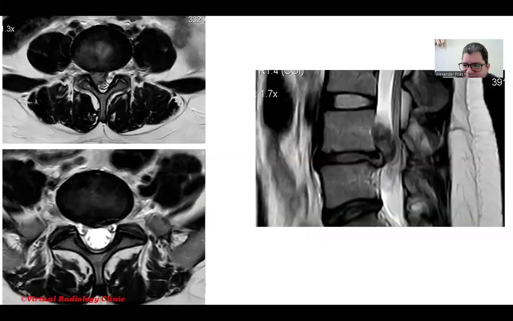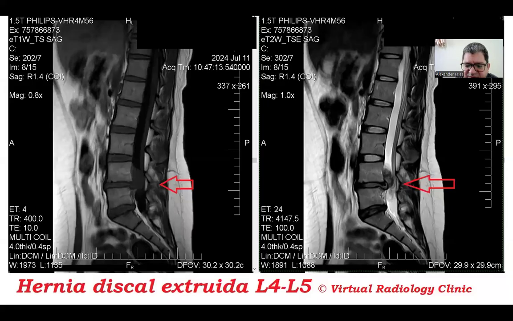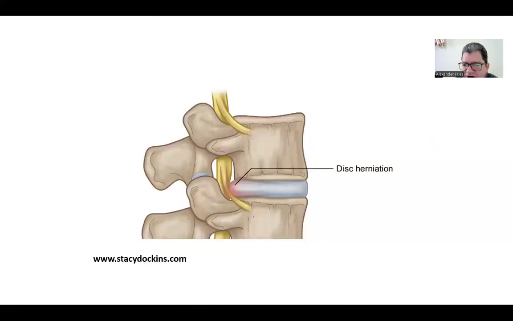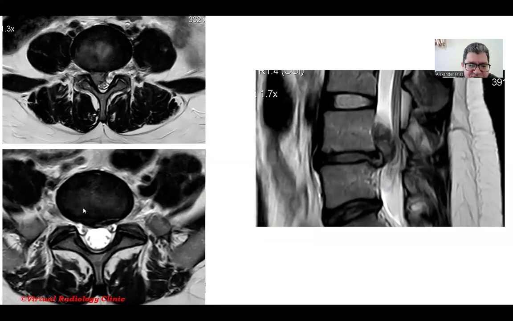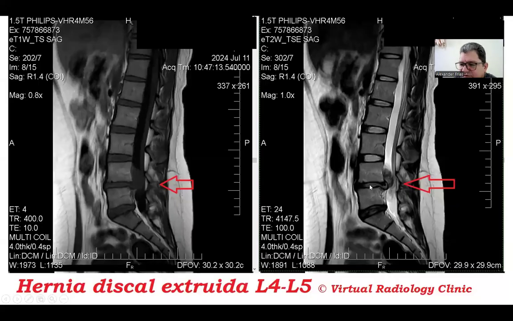The first little problem is this annular protrusion here. After that, contained hernia. If it keeps breaking and the annulus is fully broken, then the nucleus pulposus goes out and makes an extruded hernia like this one. This extruded hernia, or sometimes also contained, compresses or presses the nerve, and this is when the patient has lumbar pain with radiation to the right or left leg, depending on the position.